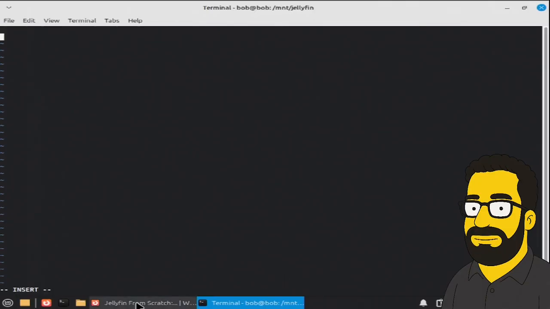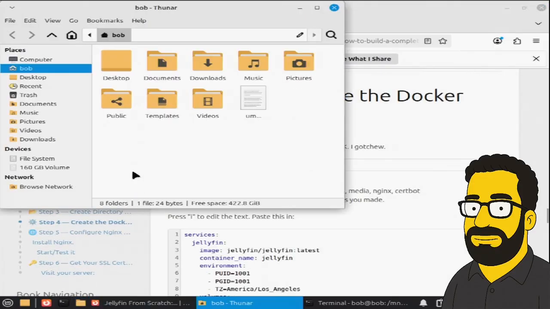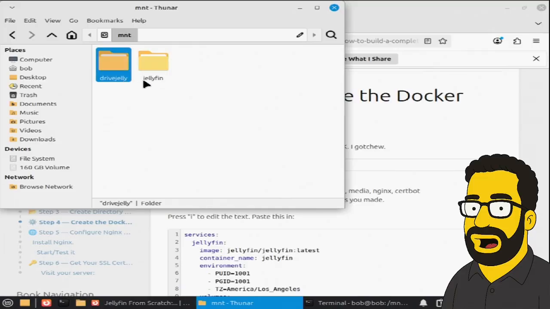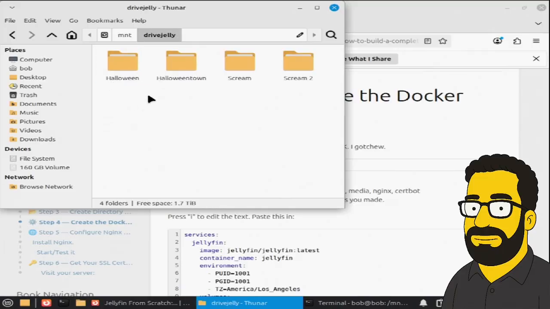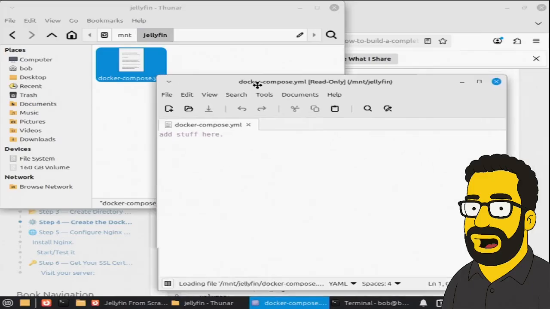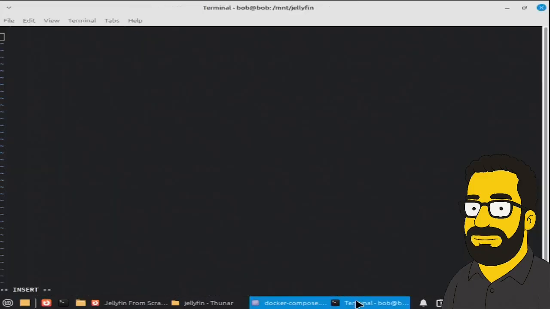So all I'm going to do is take this file that we just made. If you want to go the other way, where's file system? There it is. Go to Mount. Remember when we made those two folders? Jelly Drive, still got our movies. Jellyfin. There's my Docker Compose file. So we can do it this way. It doesn't even matter.